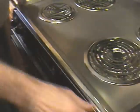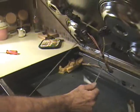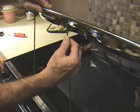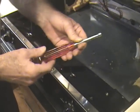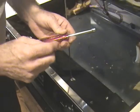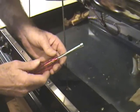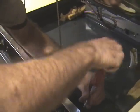The first step is to raise the oven lid. You don't have to take the burners off for this, and you'll find a prop to hold up the oven top. Then you take any type of hex socket that is 1/4 inch. This is called a nut driver, or you can get a socket wrench or similar things like that. And first you remove these 3 screws that hold this little plate up.